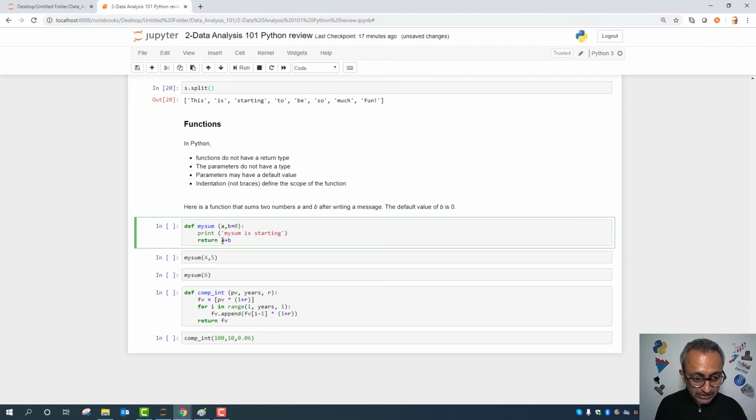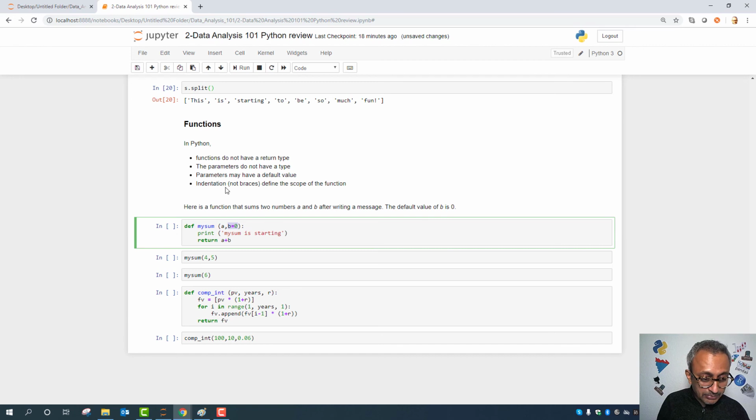This function is basically returning a sum of these two values. If you don't enter a value for b, it assumes 0. So you can actually enter default values. Parameters may have a default value, for example.